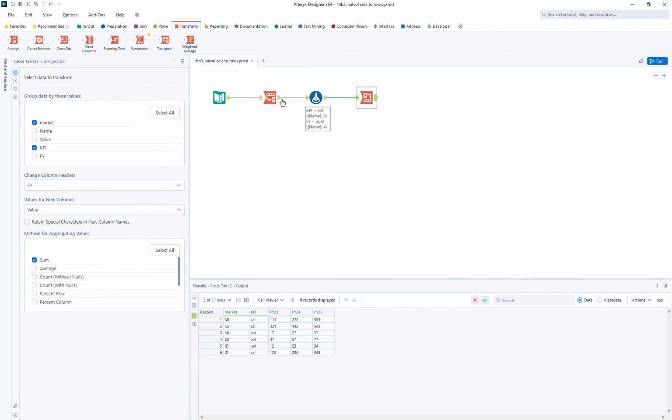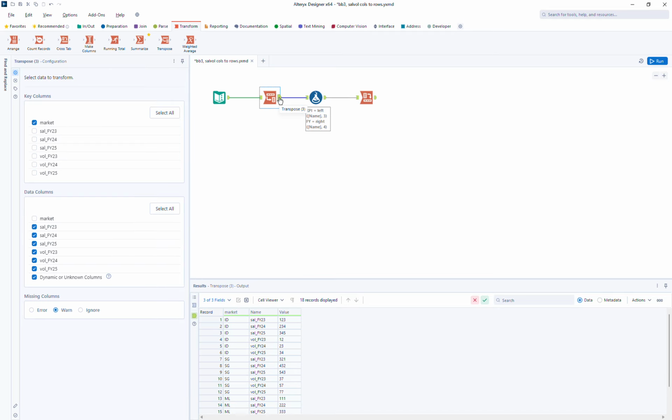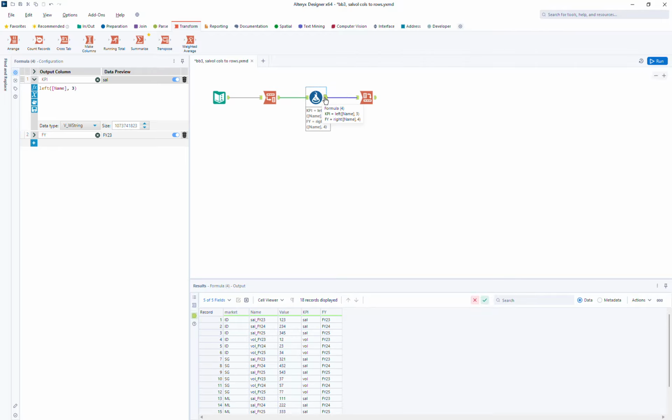Now, if I ask you to make the ASP, which is to divide the sale by the volume for each FY and each market, can you do it?